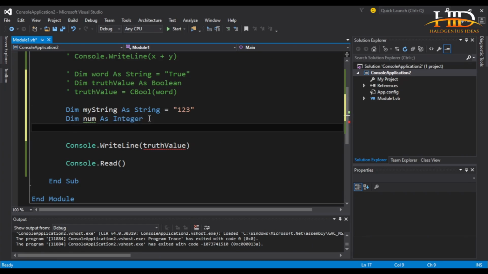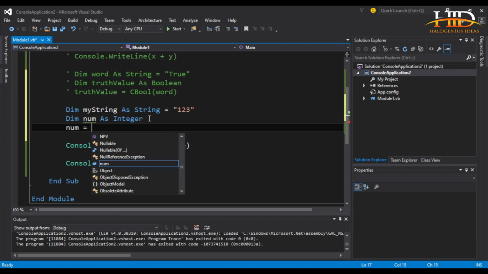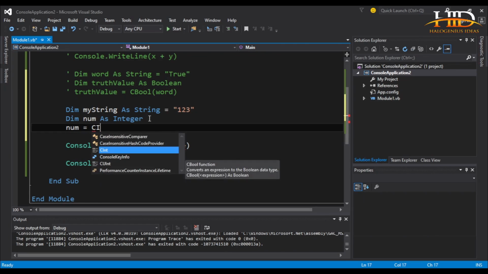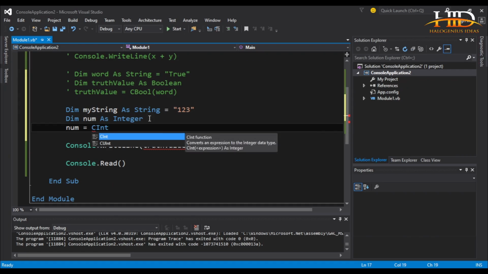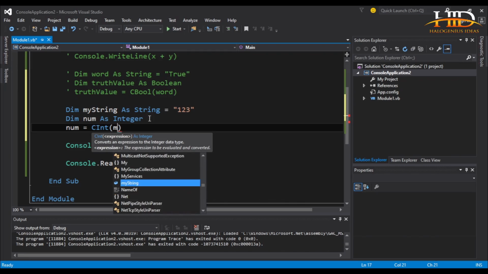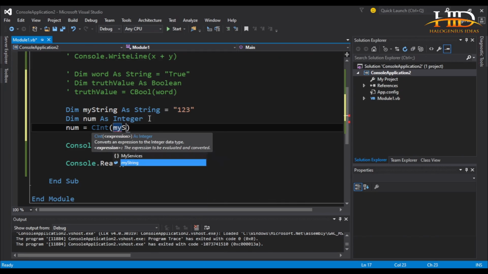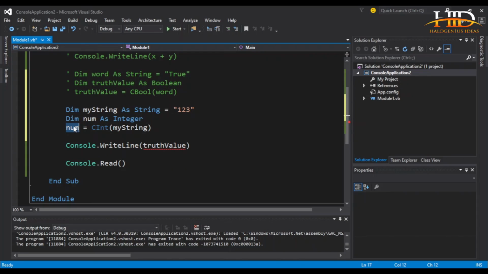Now how can I take advantage of this string that I have over here? I can use the CInt function. For example, num equal to CInt, and I'll just pass in my string. Let me write num to the console.